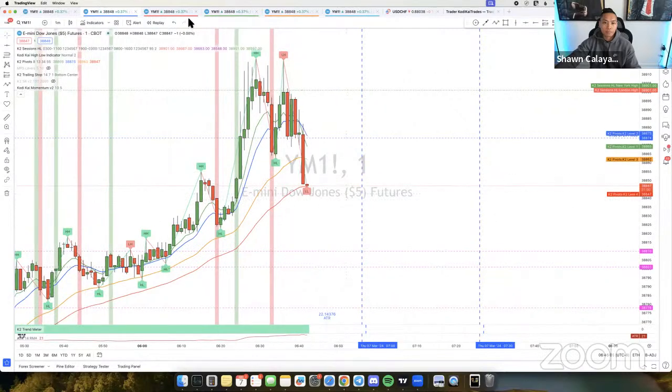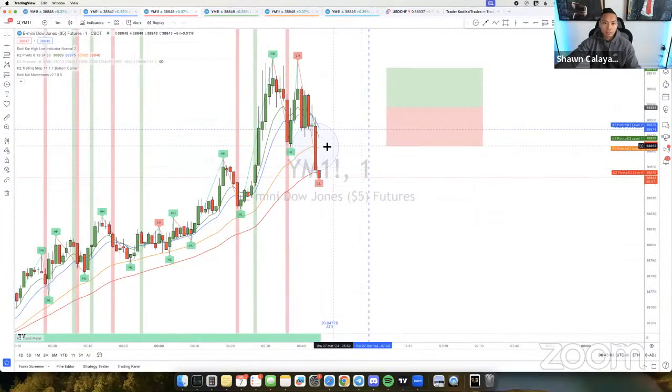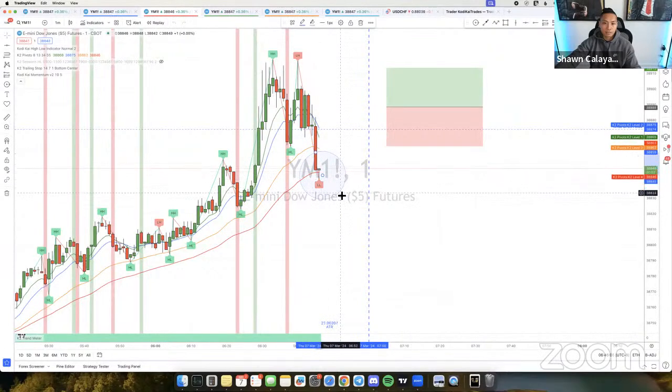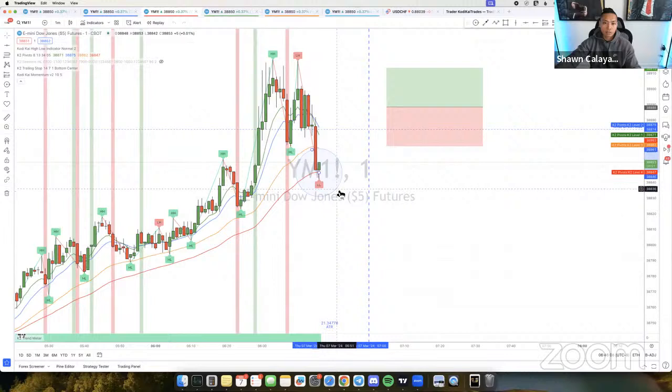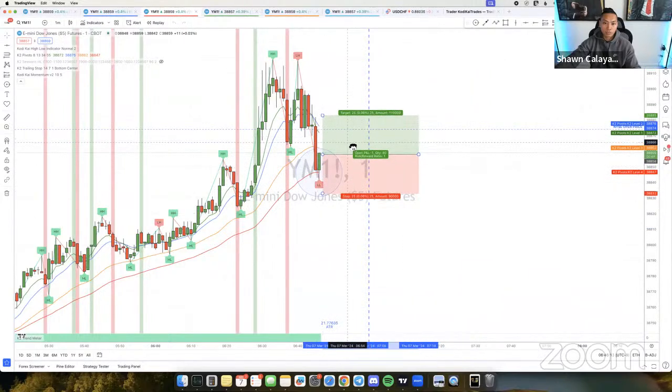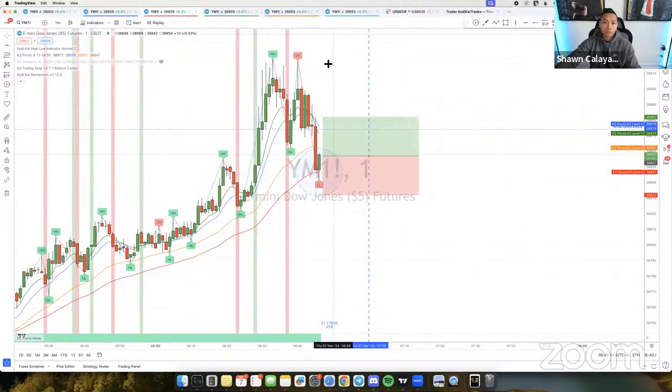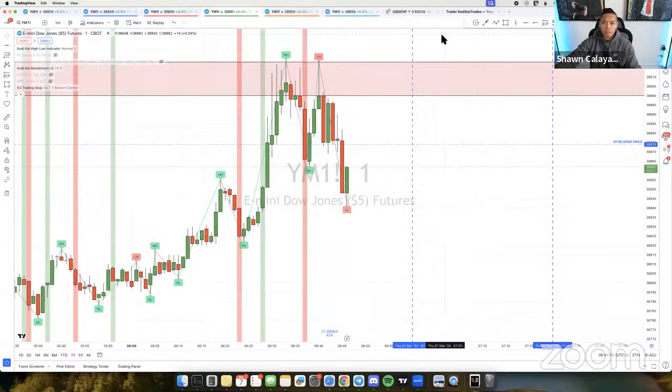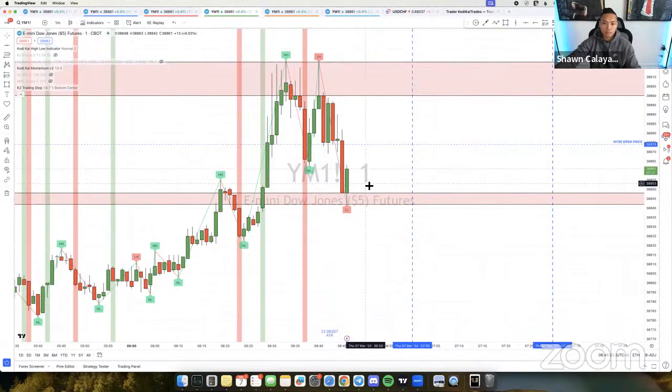So again, just waiting. Nothing here. The PRV still hasn't set up yet. Again, if this candle here closes green, this could be the PRV if anybody's looking to take it. So if this candle here closes green, this will be the PRV entry. Still has 40 seconds left on it, so it's got a lot of time. The lower low is now established, or it's attempting to establish down here. So this could be a setup for the breakout V3 as well.